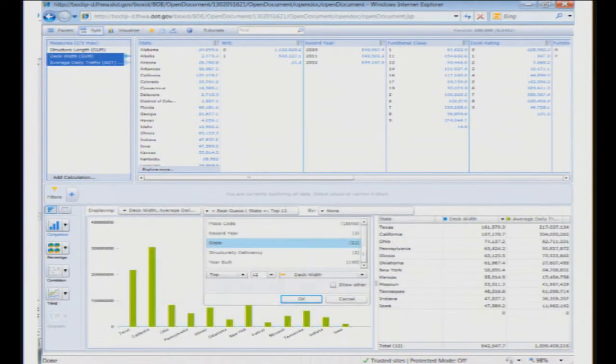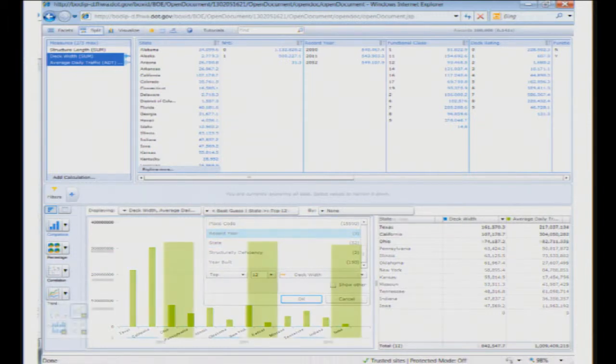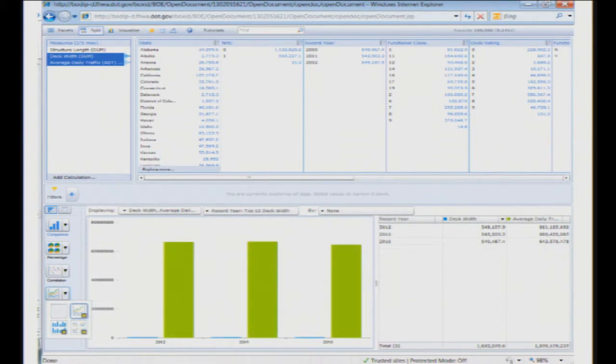You also can pick multiple data things to look at the same time. Here we're looking at both deck width combined with annual average daily traffic, which you get from the HPMS system, and you can put them together in the same graph. And we see again, this time a bar graph showing those 2 pieces of information, again by state. And you might say, well, I'm not interested in state. I actually want to look at trends over time. So you can change from showing it by state to showing it by record year, and your graph will immediately change and say, here's your data by record year.